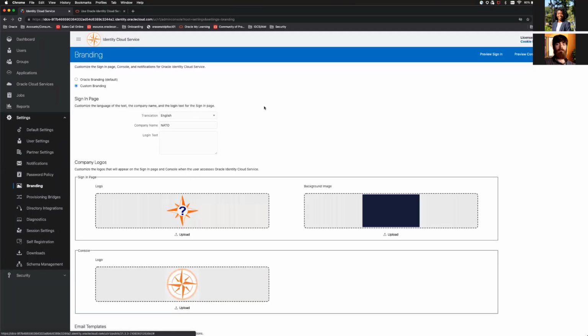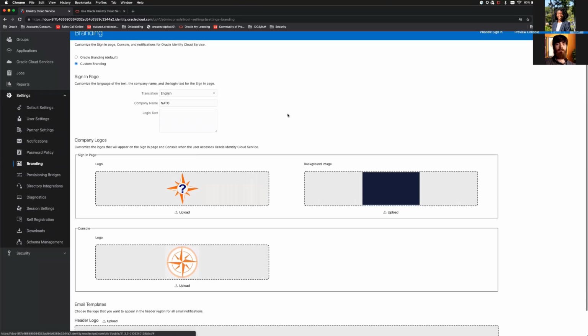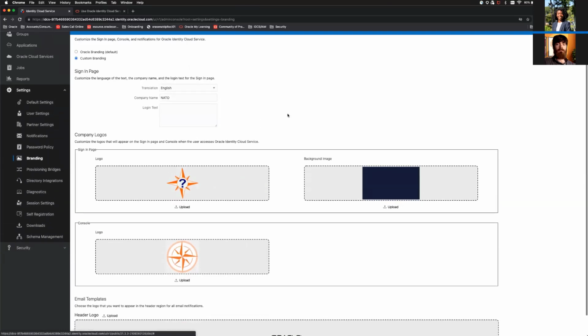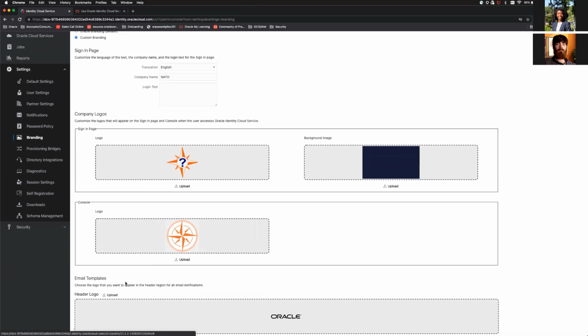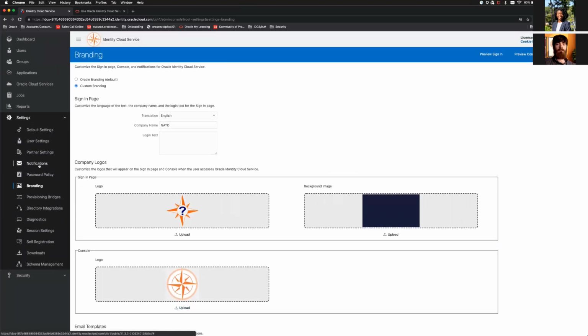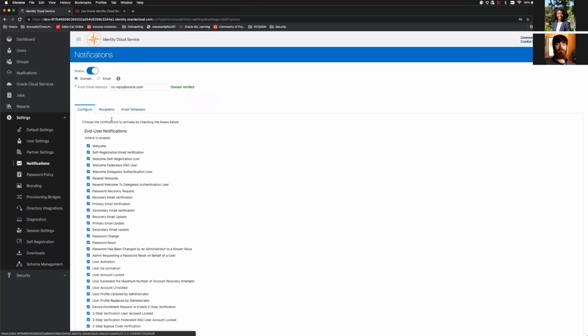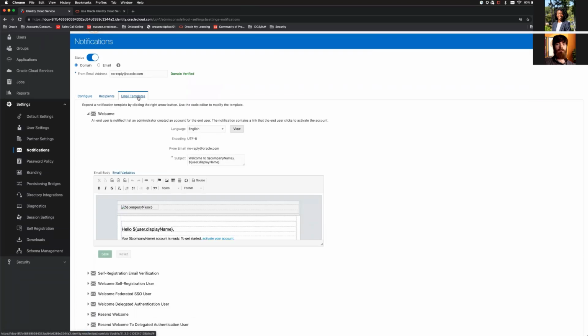I mentioned before that you can change the way it looks. You can add custom branding, change the name when you sign in, and various login settings. For email templates, you can have special headers. You can also optionally specify, going back to that user that I created, they'll receive a welcome email.